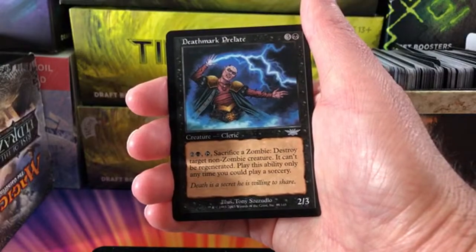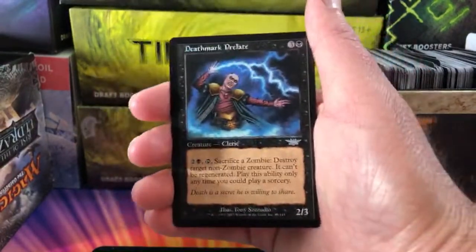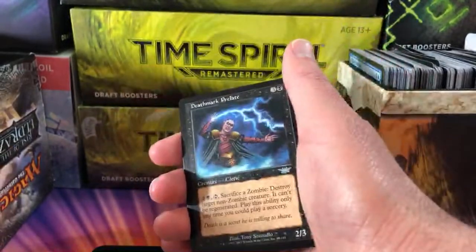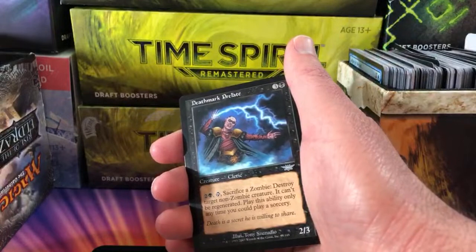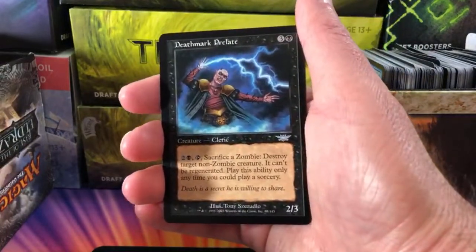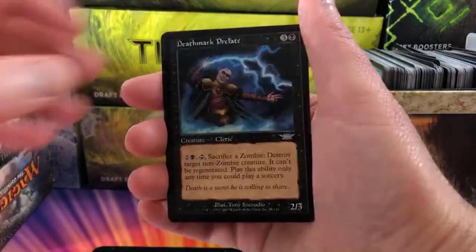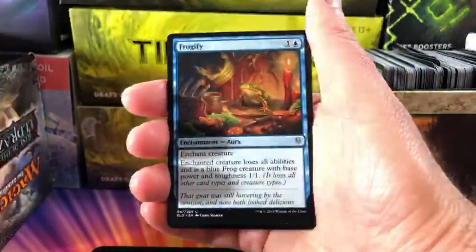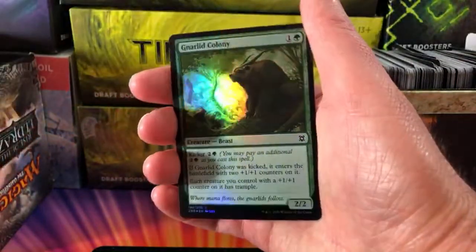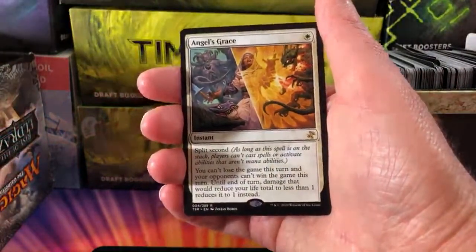What? Ben says we're supposed to be going back to Kamigawa in January 2022. I have not heard that. Oh, actually, there was a rumor about a science fiction-y steampunk maybe type set for Kamigawa. Deathmark Prelate. Here's an old card. Frogify. Foil Gnarled Colony. And Angel's Grace.